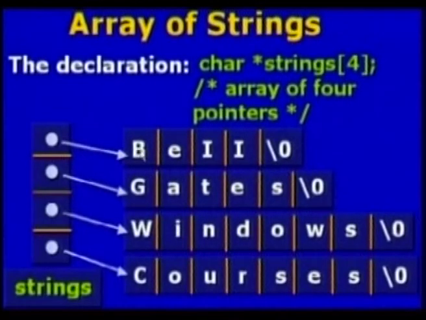So in the example here, the first row contains 4 characters, the name Bill, /0. Gates, 1 extra character in here, more characters and more characters. So the number of characters in each row is irrelevant in this case, and all I care about is I keep reading till I encounter the null character. And this is a very efficient way of defining two-dimensional arrays where I have a different number of columns in each entry.